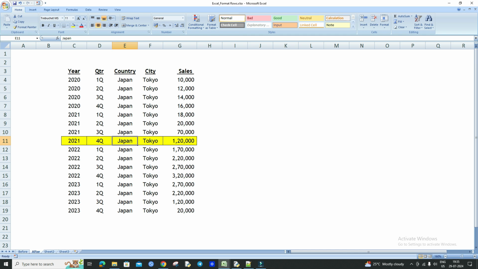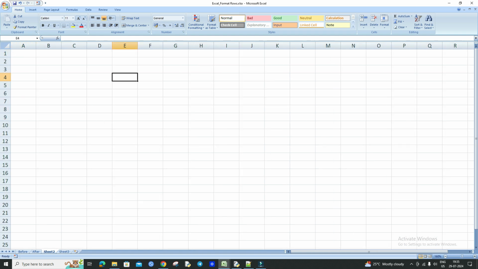That's the beauty. Now, let's try to understand the formula. So we use two formulas. One is ROW. What does ROW do? ROW will give you the row number of a particular range. So if I copy this and paste it here, are you telling me that it's going to give me 10? Yes, it does. So where is this used?